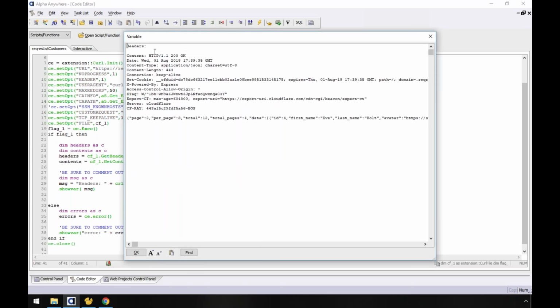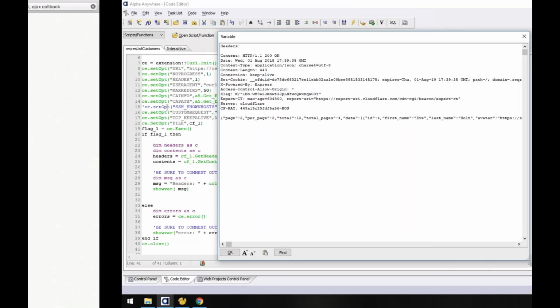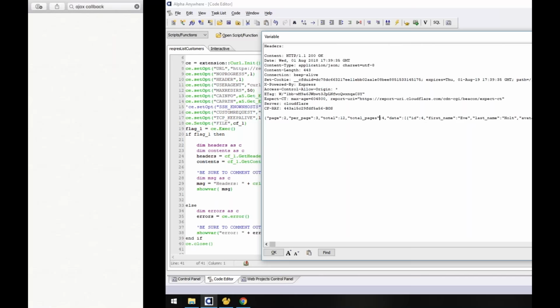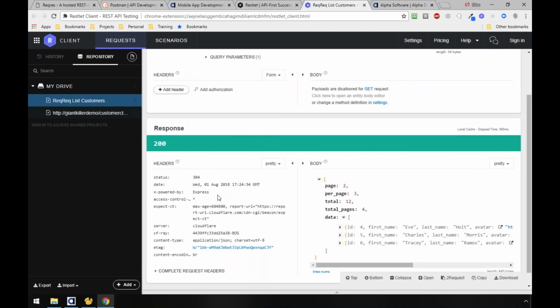You'll notice that it basically threw up a piece of information that showed the header information, and it showed the body information here. Let me go to Reqres real quick and look at the header information. One thing we'll talk more about is that when you do an HTTP transaction, there's the header data, and then there's the body. The header data contains a lot of information, like metadata about the call, the discussion between the server and the client.